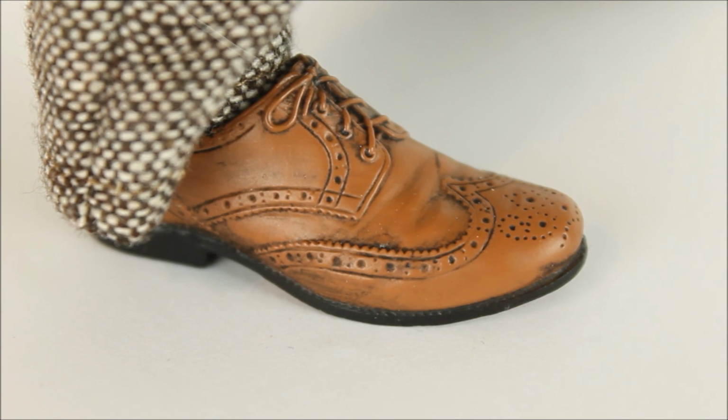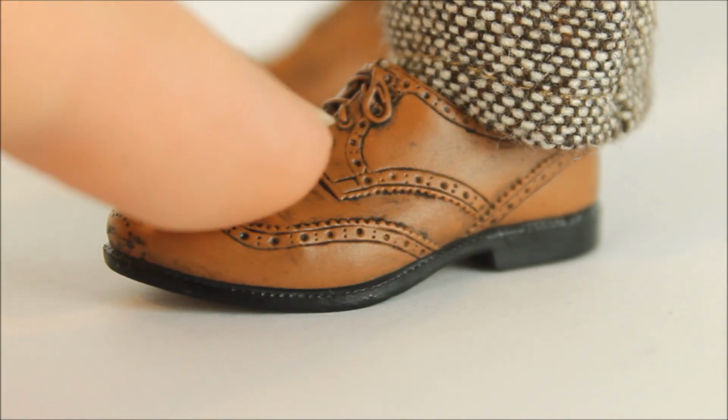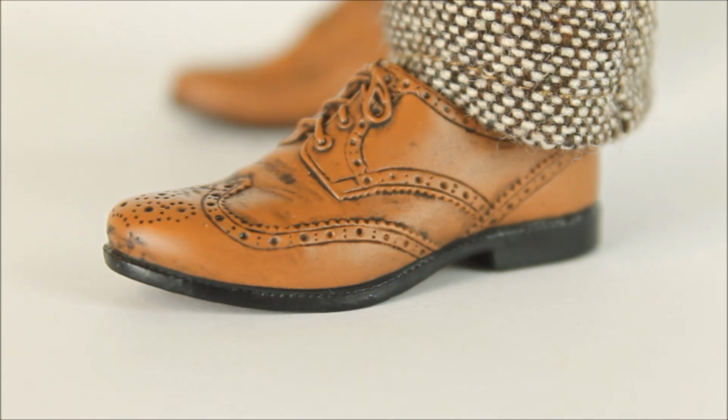In particular, this really draws attention to that stippled effect at the very tip of the boot. One of my favourite intricate details is the fact that we can actually see a little bit of stress within the boot itself where the material has been bent ever so slightly, much like how a normal shoe would after some use. And we also have some more intricate paint application towards the bottom, featuring a glossy black to represent the sole.